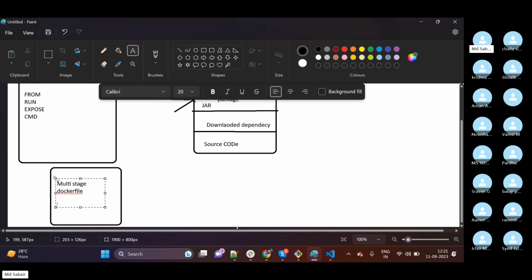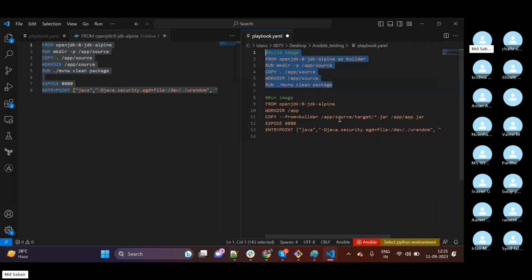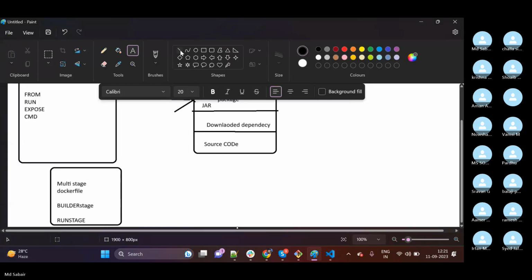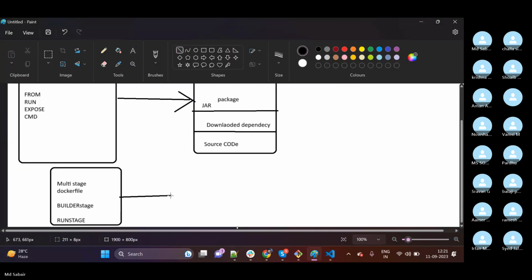Here we have the builder stage and then the run stage. In the builder stage we have some commands, in the run stage we have some commands. So the builder stage has created one image for us. This is what happened.